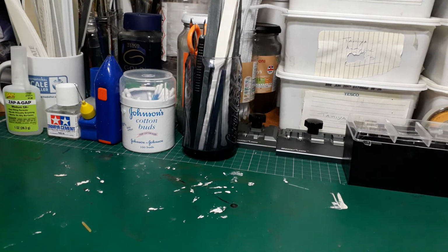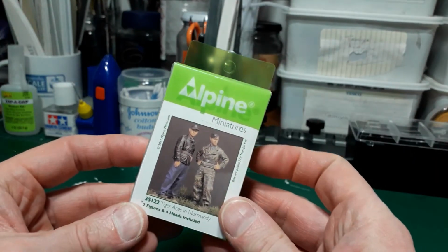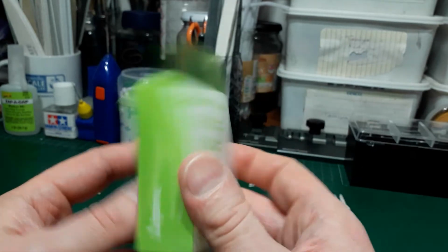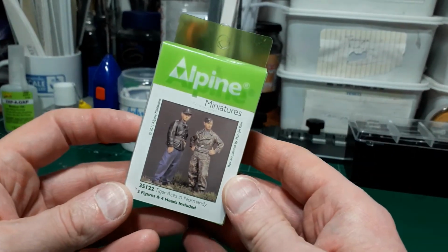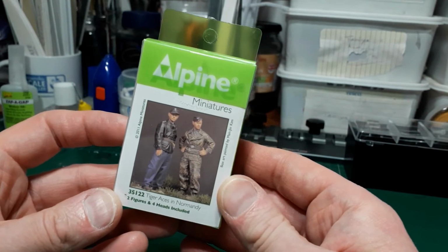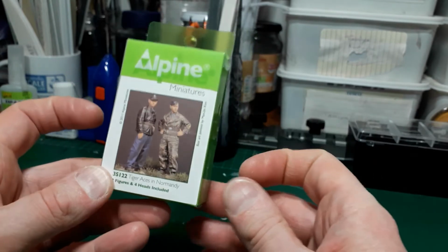Another figure I got in was of Alpines, which is of Michael Whitman and Bobby Booth. I think, I can't remember the name of his loader. They look awesome figures, and that will probably go with the future Whitman build.